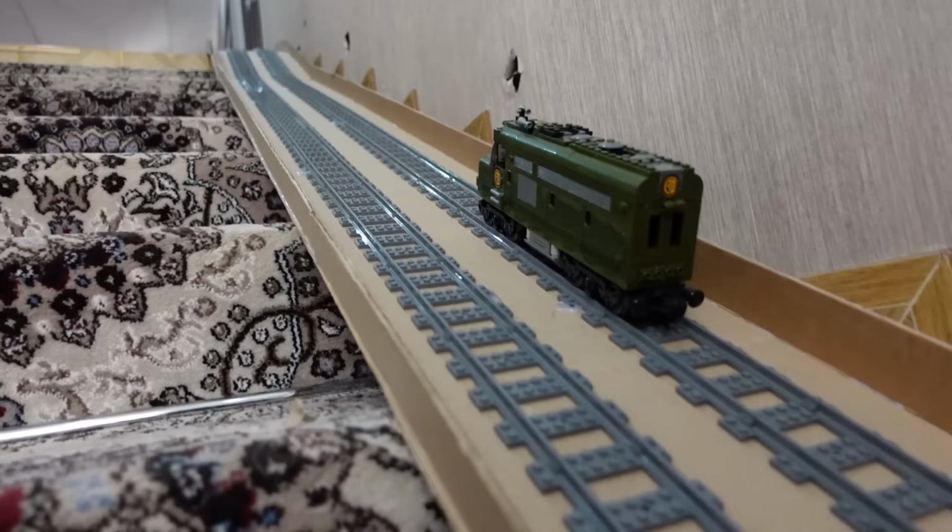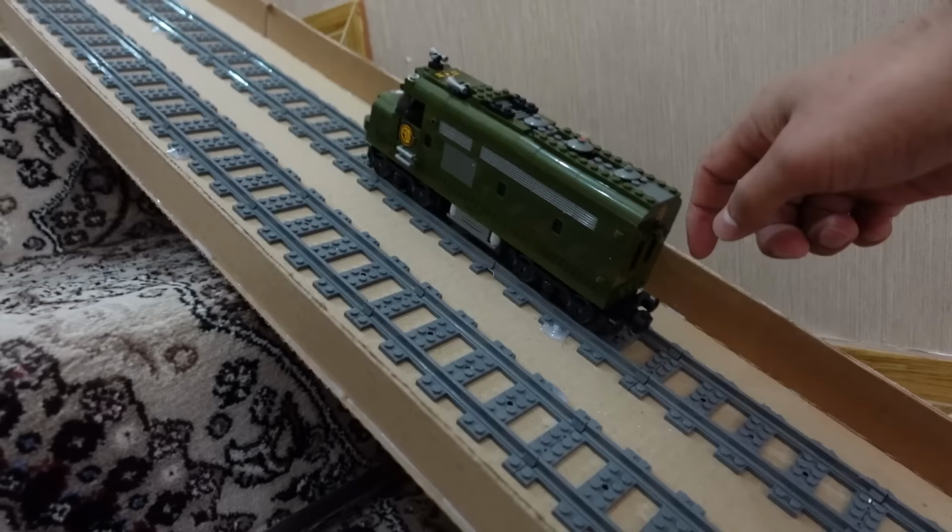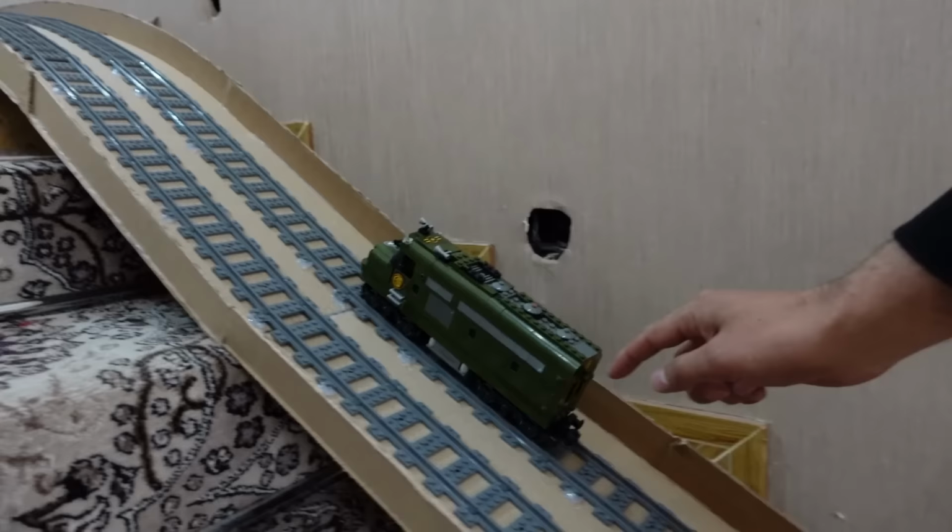Wow! This train is crazy! Guys, it's going! It's going up! Okay, I'm still giving the boost now. Yeah, but it's just a tiny boost. The other trains wouldn't even dream of coming over here. They gave up.